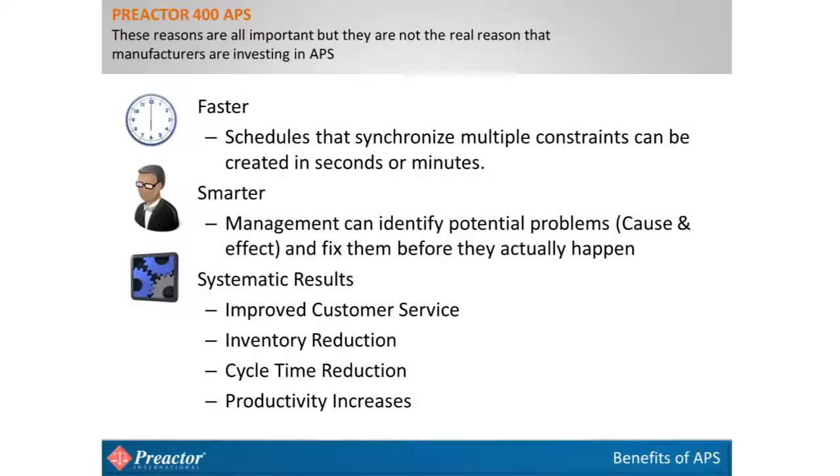There are many proven benefits from using advanced planning and scheduling tools. Firstly, the tool allows planners to make faster decisions. Secondly, planners can be smarter. They can see the problems before they hurt and take action in advance to overcome them. It's like having a crystal ball for the shop floor. And the results, as proven by scores of users, are dramatic. A 90% improvement in on-time delivery performance, a 50% reduction in on-hand inventory and work in progress, and a 25% increase in efficiency and capacity available for the same resources.